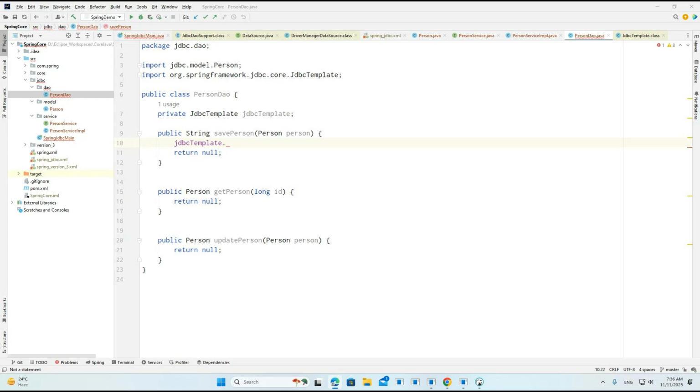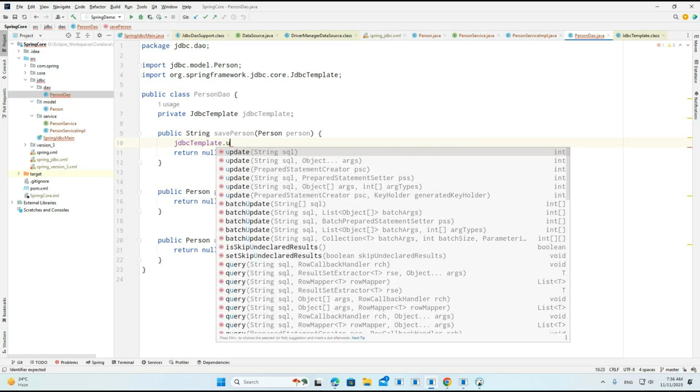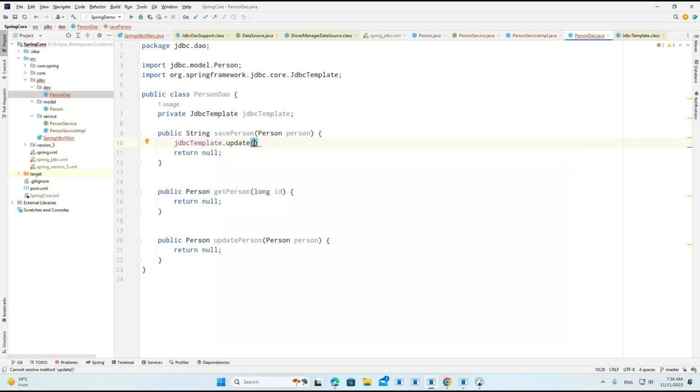Query is not needed here. We can go for the template update, and we can provide the respective parameters. To provide this particular parameter, I'm going to provide the same query we need to create here.